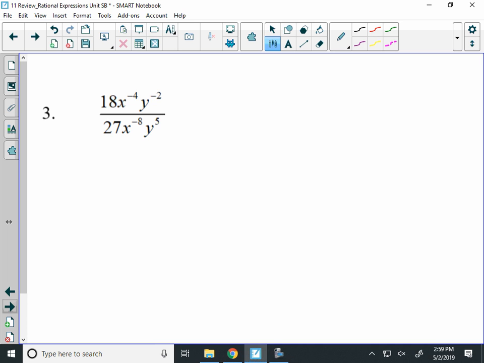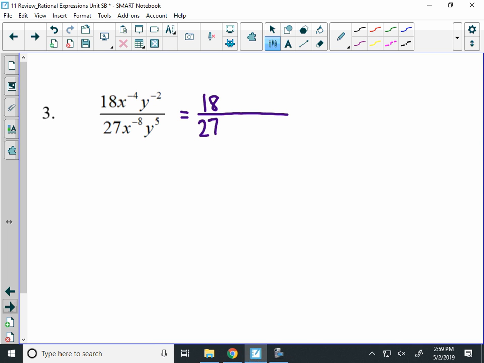All right, number 3. We're getting into exponent rules here. Deal with the numbers, the x's, and then the y's. So what I'm going to do is simplify, and you might have a different strategy for approaching this problem. That's fine. The way I do it might not be the way you do it, but as long as we get the right answer, that's okay. What we have here is 18 over 27. Well, first of all, actually, let's move all the negatives to start. So I'm going to leave that 18 over 27 for now.